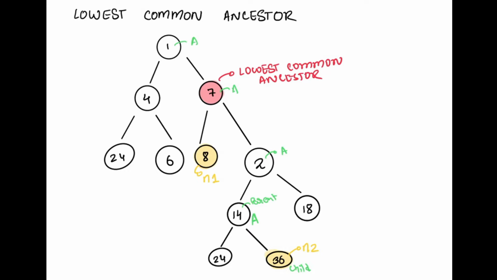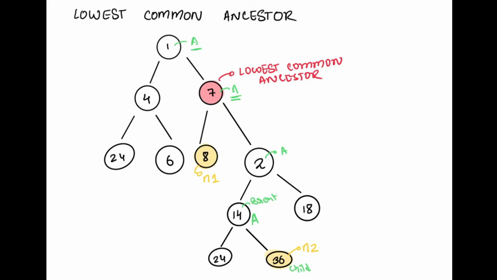So we have the ancestors of 36 listed, and then for 8, 7 is the ancestor of 8, and to be more precise, it is the parent of 8. And 1 is, of course, the ancestor of 8 as well because it is the parent of 7. Now, in this, the lowest common ancestor is over here, that is 7. So I'll just remove the double ancestors, but you get the idea that these ancestors are common and this one is the lowest common ancestor.